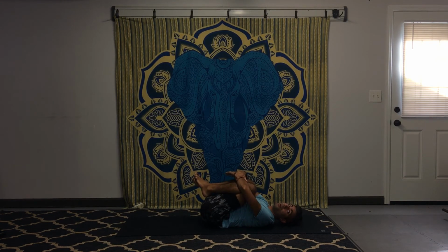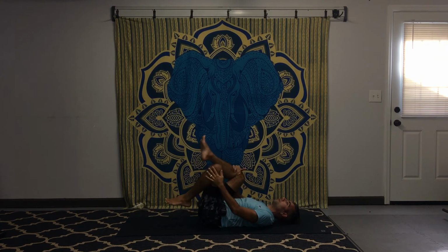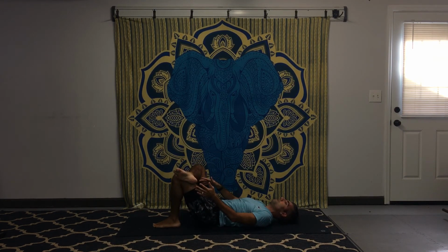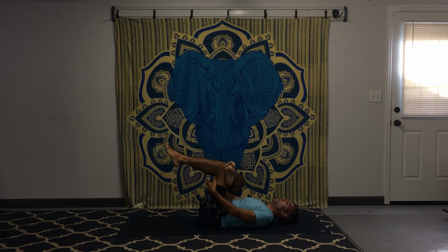So we have a hip opener today on the back. So I want you to cross the right ankle over your left knee. Push that right knee forward without forcing it too much here. And you can either keep the left foot down on the mat or lift it up and grab the back of your left hamstring or the back of your left leg with your hands. And that's your hip opener today. Feel this in the right side. If you don't feel it, pull the feet in towards you and push the right knee forward.